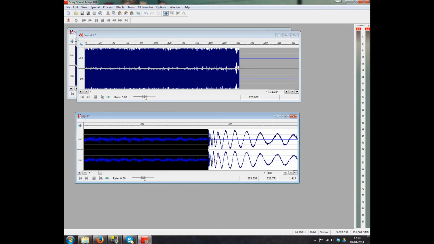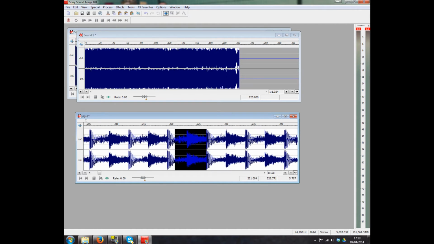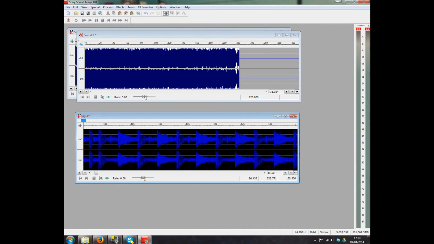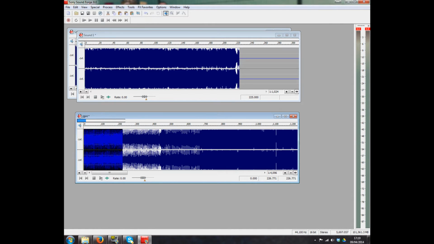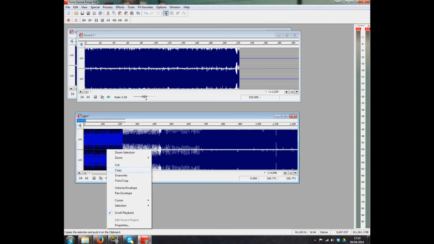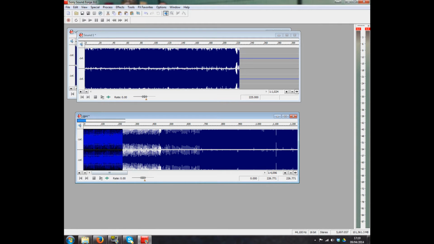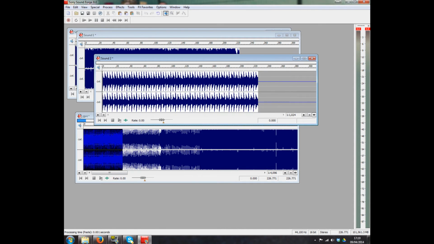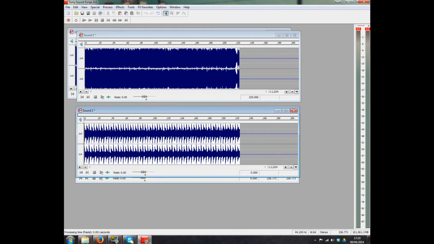highlight the whole thing. Yeah, grab it like that. Zoom out if need be, and then drag it right across to the very beginning where you cut it. So there you go. So you right click on that, click on copy, and then you want to paste it to new. So you've got two tracks now. You've got the top one, and you've also got the bottom one. And if you look, that one at the bottom is slightly faster.